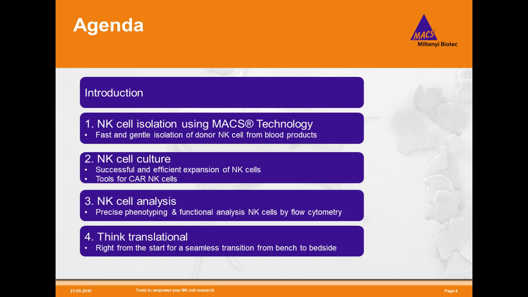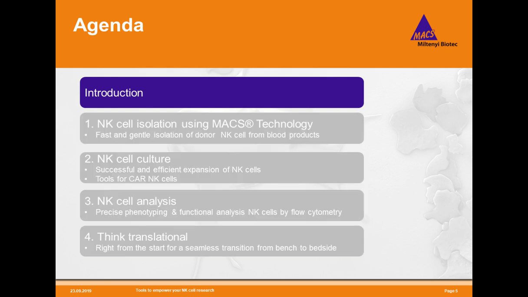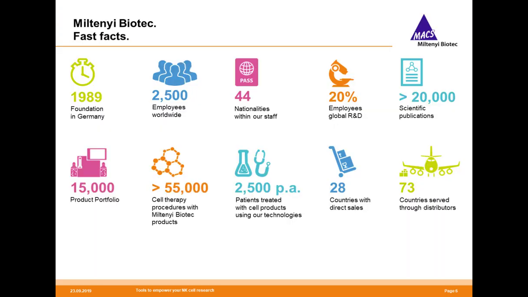So today, we will navigate the different technologies needed for a successful NK cell research, from cell separation to cell analysis and going beyond to translation of all your findings. Let's start with a brief introduction. I would like to just highlight that Miltenyi Biotec has been a key player in the field of immunology for now 30 years. Our products have been published in more than 20,000 scientific papers, and we have invested a lot in R&D and have enabled cell therapy procedures all around the world.